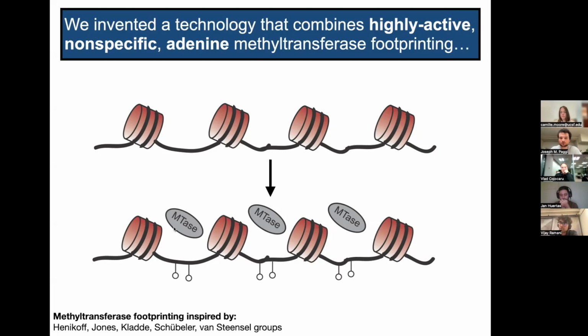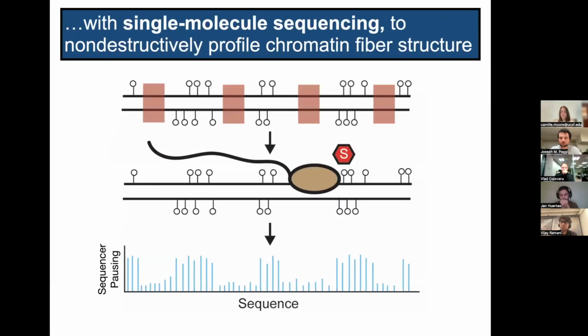All right. So we can methylate chromatin and non-destructively mark where the protein DNA interactions are, but how do we read it out? And the second bit of innovation in our approach was that we leveraged advances in third generation single molecule long read sequencing to natively detect the adenine methyl marks that we were installing to mark accessible DNA. And so the way this works very briefly is that we purify the DNA that we've methylated, and put it on a very particular type of sequencer. In our case, it's a single molecule PacBio sequencer.